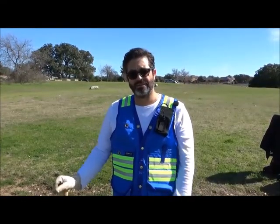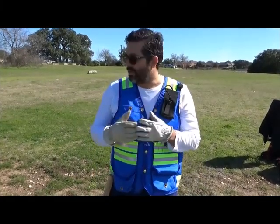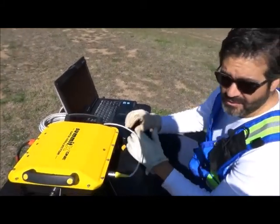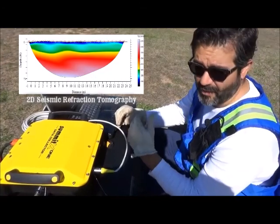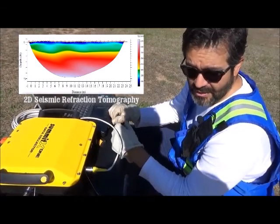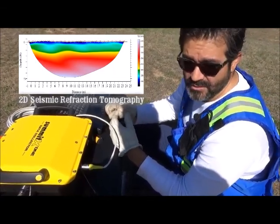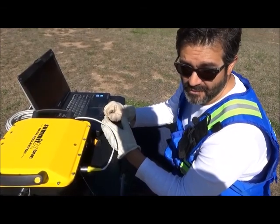These five impacts actually become the seismic source. The seismic waves, or seismic energy, are picked up by all the sensors, and eventually we can see the seismic record in the computer. We're done hammering the five different locations, and what's next is to produce a 2D image of the seismic velocity structure for this profile. We look at the data, process it, and give you a seismic velocity structure image of the subsurface — showing depth to bedrock, thickness of sediments, geometry, and underground topography of the subsurface conditions.